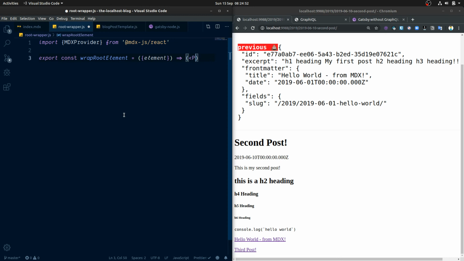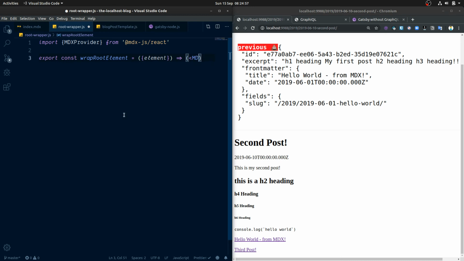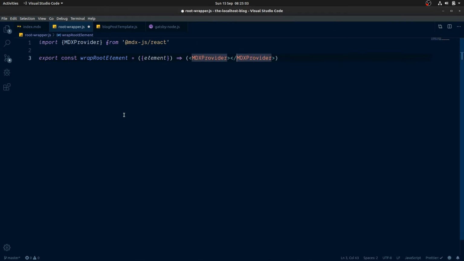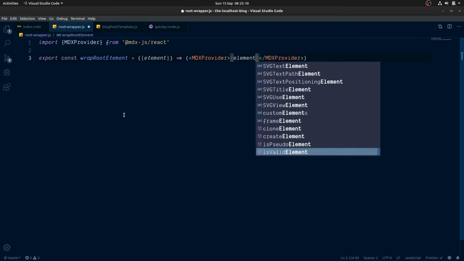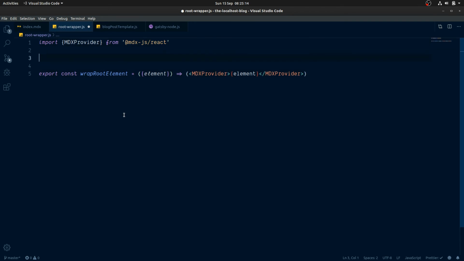Cool, and then we're going to want to return the element. Cool. So what we're doing here, we're also going to want to, in our provider, return the components as well. We're going to create.